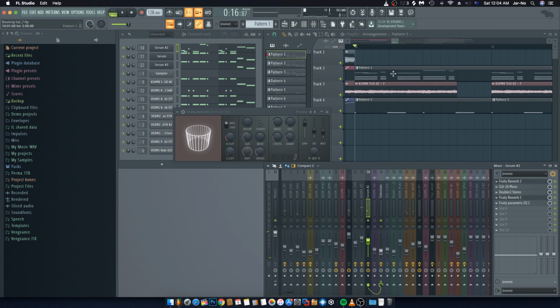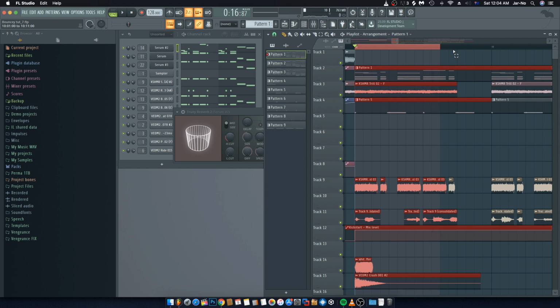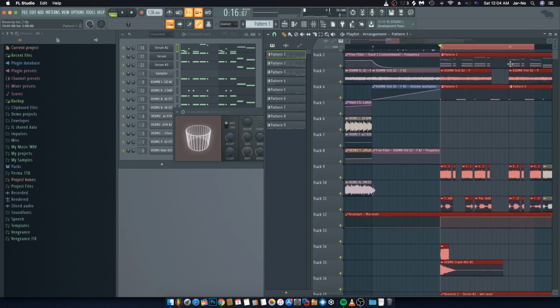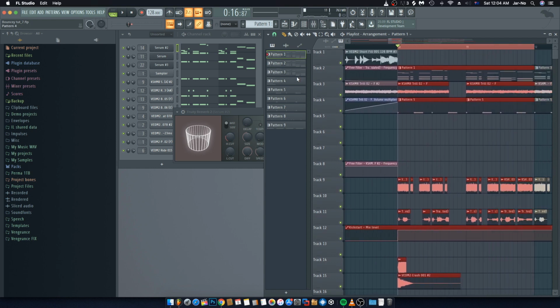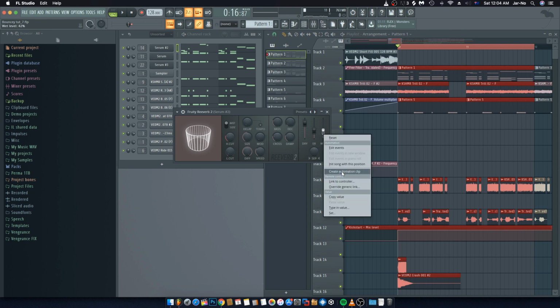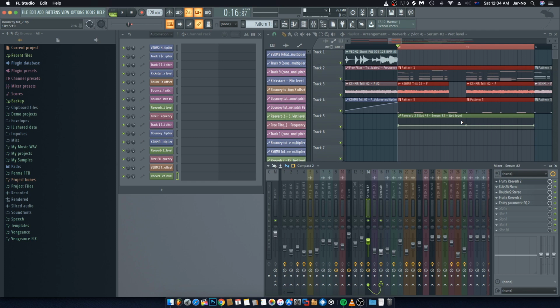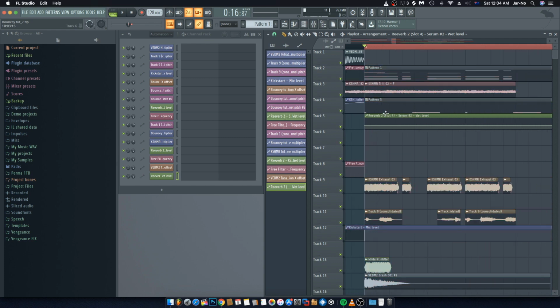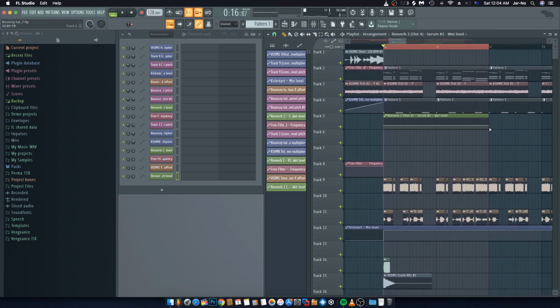Now, we can fix that by just highlighting a selection of the sound that we want. So I'm going to just do the whole pattern. And then I'm just going to go to the wet on here, right click it, and go create automation clip. So that'll make an automation clip for the selected amount here. Now, there's two ways to do this. We can either manually draw in each automation to cut the reverb out, or we can just make a singular one, really nice and short, and we can paste it forward and back as we go.